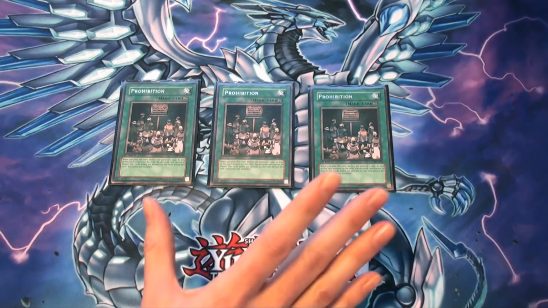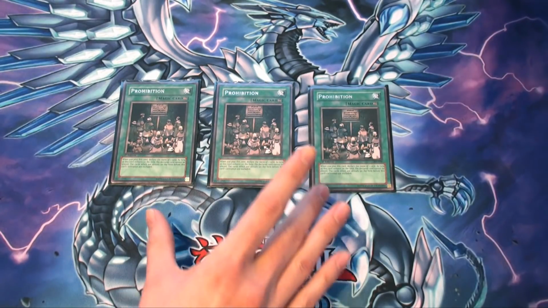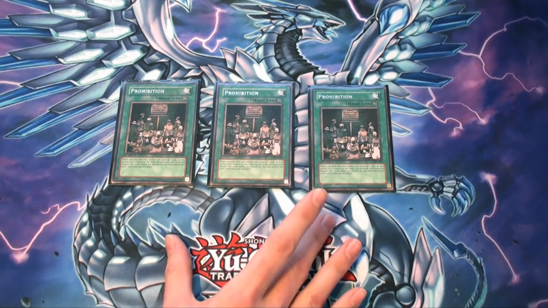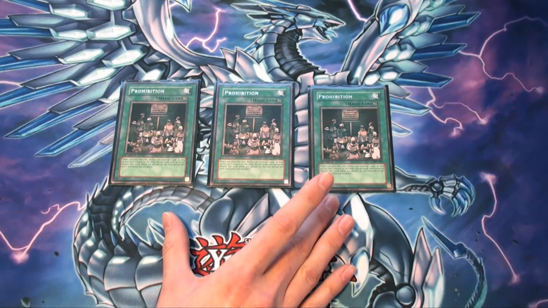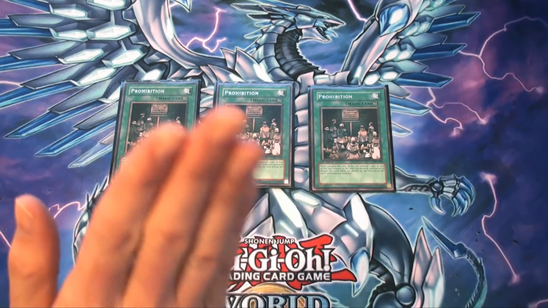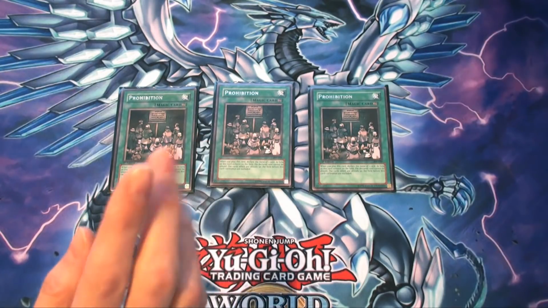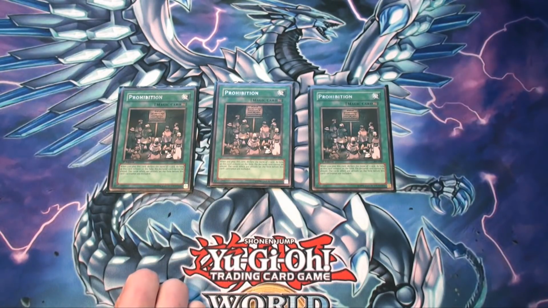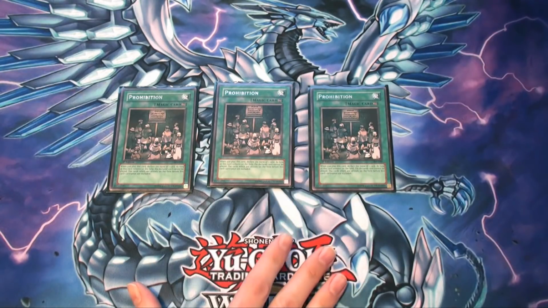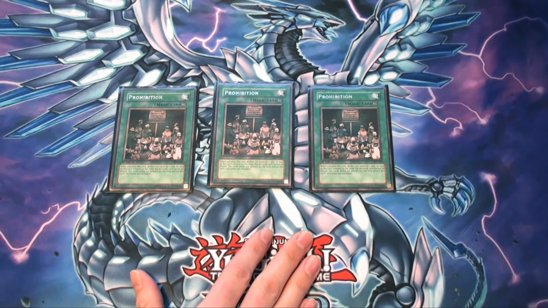However, if you know what you're going against, Prohibition now has the ability to severely slow down or shut down decks entirely. Dark Magicians are gaining ground again. They're getting more powerful with the new support. I went against the Dark Magician deck. I went first, and that's why I declared Dark Magician. The deck was helpless. It was completely shut down because many cards in that deck become Dark Magician when they're on the field, so they cannot be played.